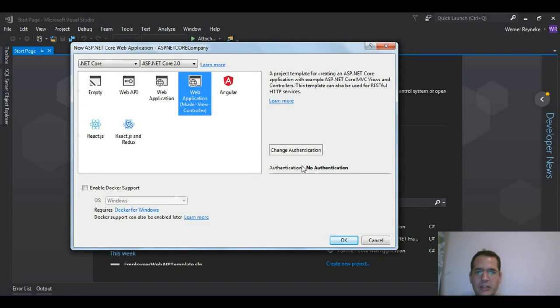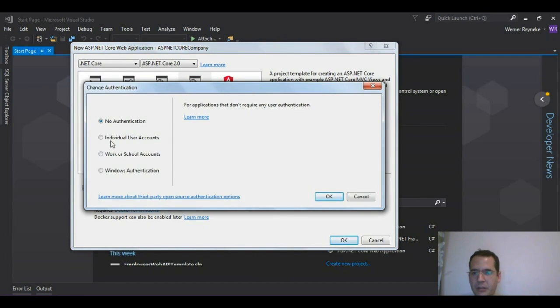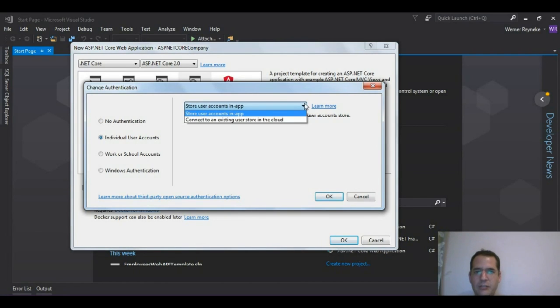So we're going to go with that, and then click on the change authentication button here, and we're going to go with individual user account. And on this drop down, you have to select store user account in app. We're not going to connect to an existing user store or in the cloud.